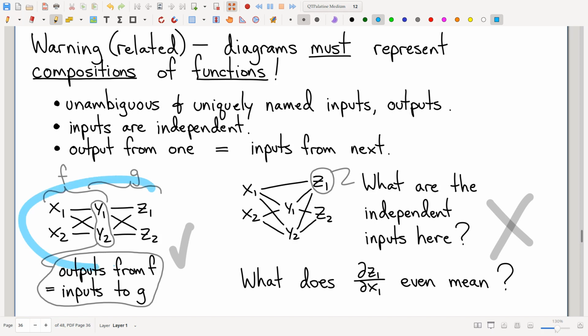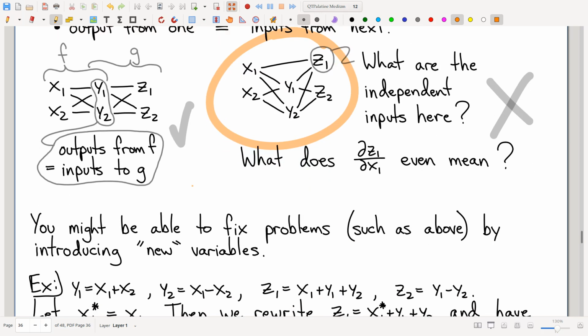Now this is all good, fine and dandy, and you can see, for example, what comes out of the first. For one thing, you can see there is, in fact, a first function, and there is, in fact, a second function, and various obvious observations about what happens when you compose, and what comes out of the first is what goes into the second, for example. But let's look at this diagram right here. Suppose this is the diagram representing maybe a bunch of equations that you were given. And side note, that's what's going to happen in this next example down here. We're going to see a bunch of equations.